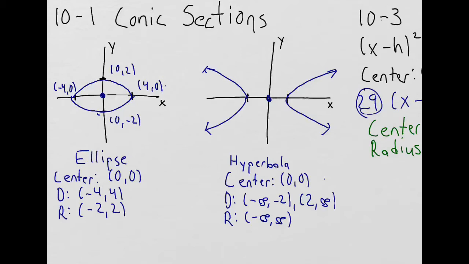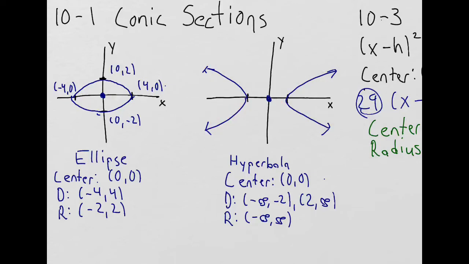All this one asks you to do is to identify the different conic sections. And there's four main types. Two of them are circles and parabolas, which we will be discussing separately. The other two are ellipses, and this one right here on the left is an ellipse, and hyperbola, which is this one on the right here.